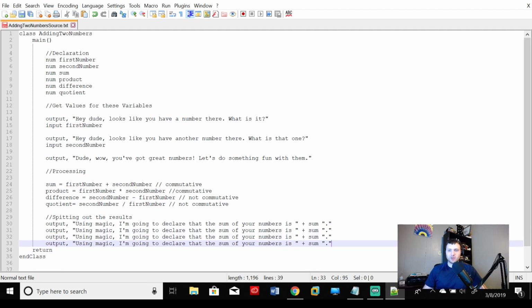One for each operation. Using magic, I'm going to declare that the sum, right? But instead of calling this one sum, I'm going to call this one difference. Okay? I'm going to call this one product. And I'm going to call this one quotient.